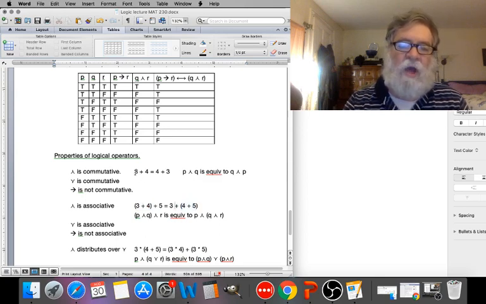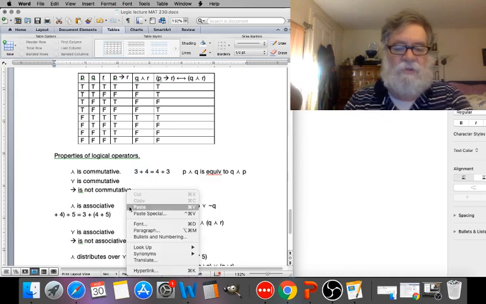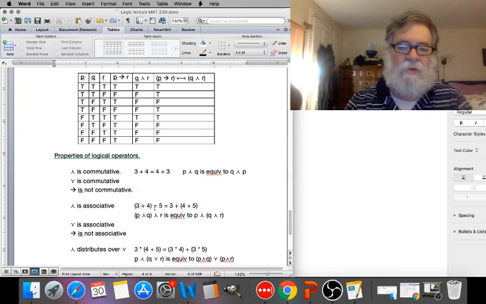So up here, I've got 1 addition and 2 operands, and I switch the operands, the numbers. Down here, my numbers don't change in order at all. It's always 3, then 4, then 5. What changes is which of these 2 pluses gets done first. So that's associativity. Well, AND is associative as well.